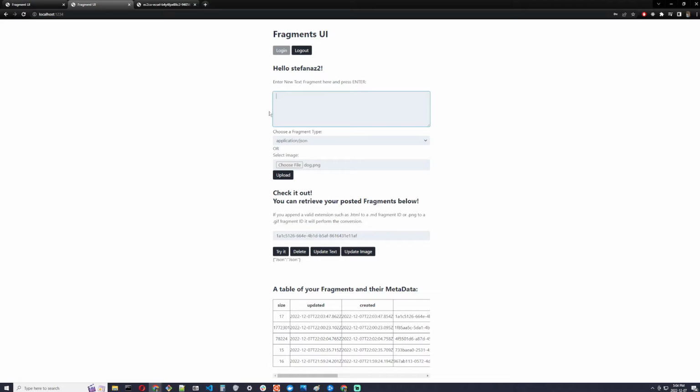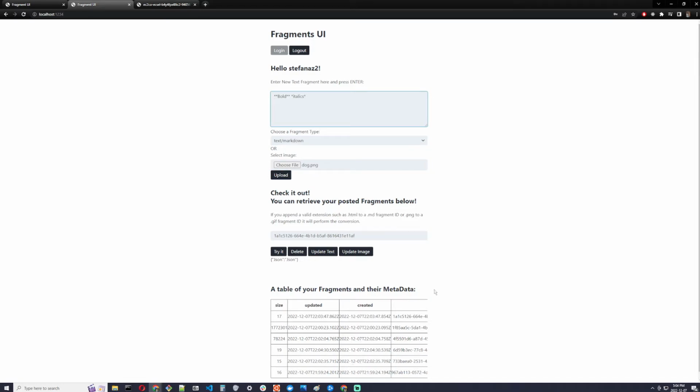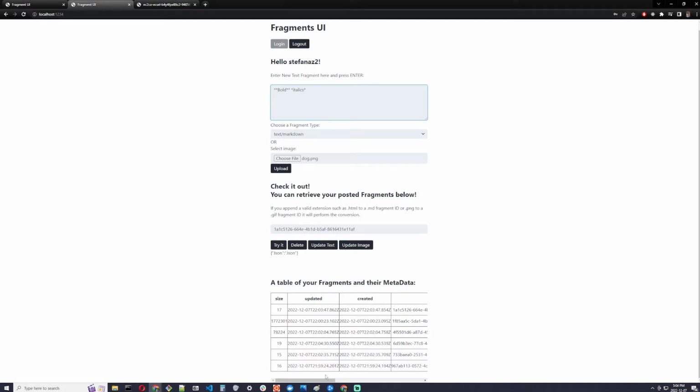Let's talk about Markdown, because Markdown is another thing that we should be able to convert. Bold and italics, for example, should be possible to convert. Let's put that in there, and this will be a Markdown fragment, and we can find the Markdown fragment and retrieve it by ID.